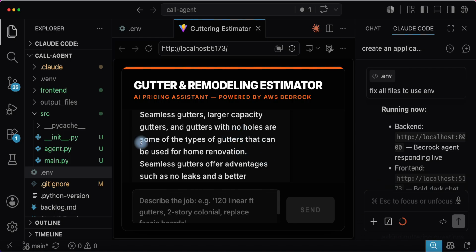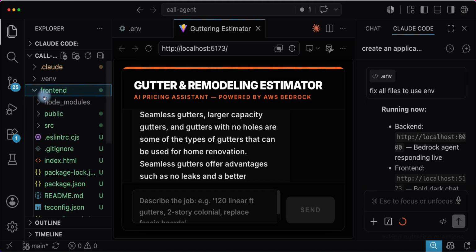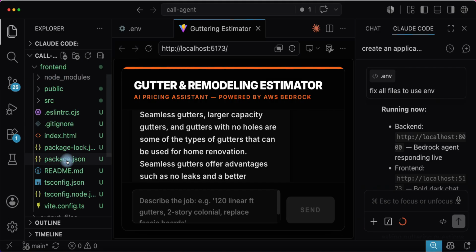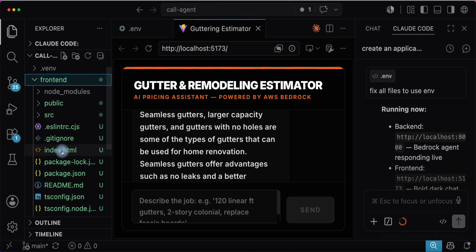Keep in mind that I have the front end application. This is my front end app. It's React. Do I need to understand this? I will if my model breaks, but I could tell Claude to fix it if it does.